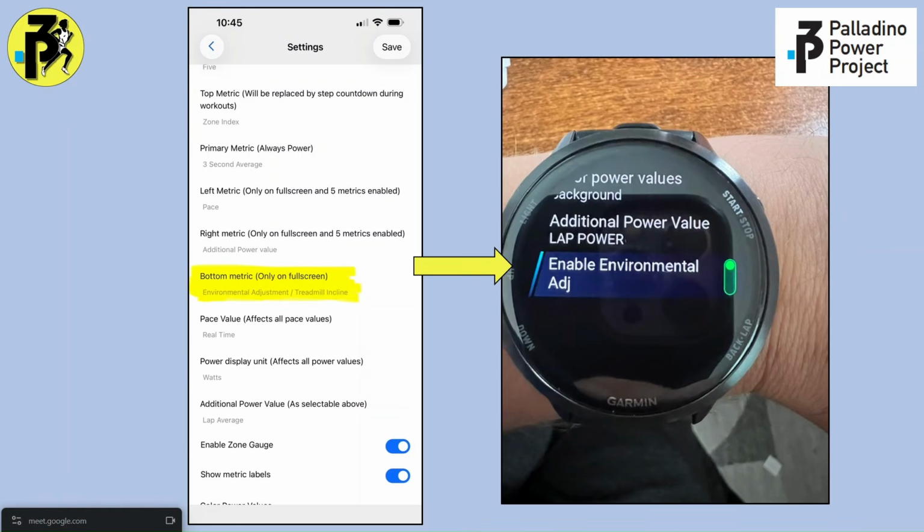So I incorporate air power loss and environmental corrections into a weight setting. And since the conditions in the treadmill room are pretty static, it works pretty good. And the feel is pretty much the same on the treadmill as it is outside.